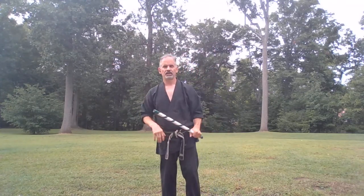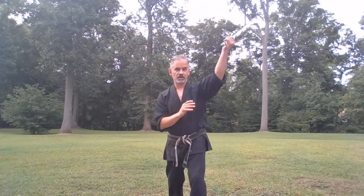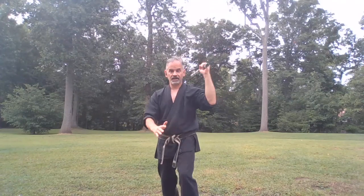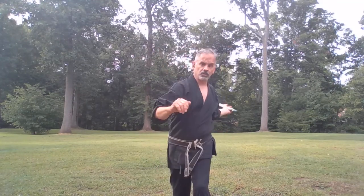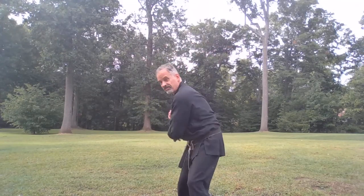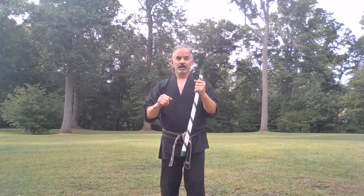I'm going to flip my stick around again to a natural grip, and we're going to go through all 12 strikes. Ready? From a guard, chamber above your head. 1, 2, 3, 4, 5, 6, 7, 8, 9, 10, 11, reverse the grip, step back, 12. So I have the stick in my reverse grip after my 12th strike. If I wanted to repeat the drill again, I would flip it back to a natural grip, chamber up to my head. 1, 2, 3, 4, 5, 6, 7, 8, 9, 10, 11, 12. And I end up with the stick in a reverse grip, and that's a good place to bow out.